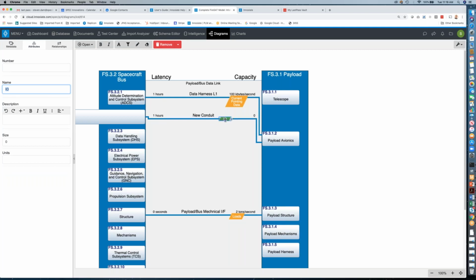Normally they're green. Well, green indicates that there's no conflict between the units of the data element, the size of the data element. So if for example, this is current data, let's call it that.